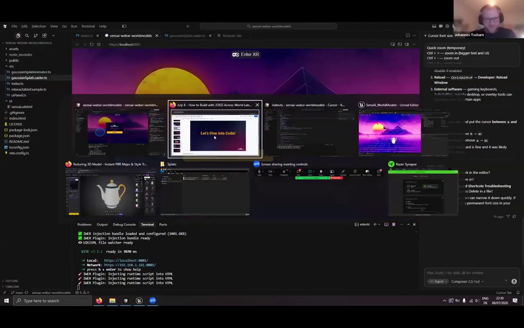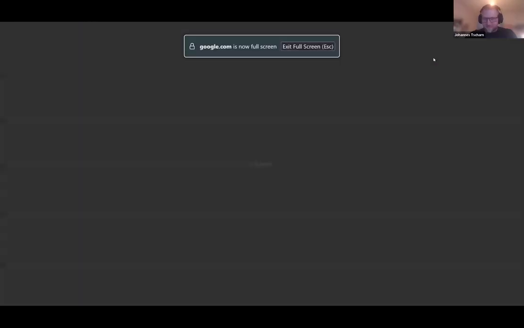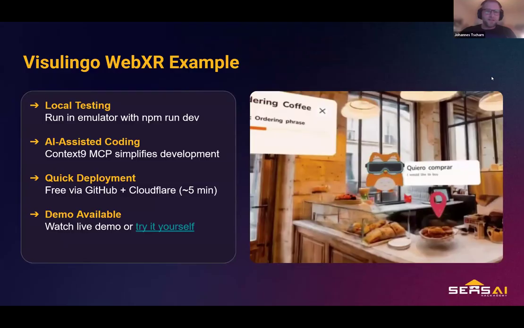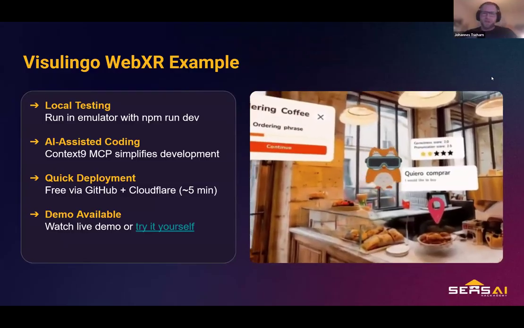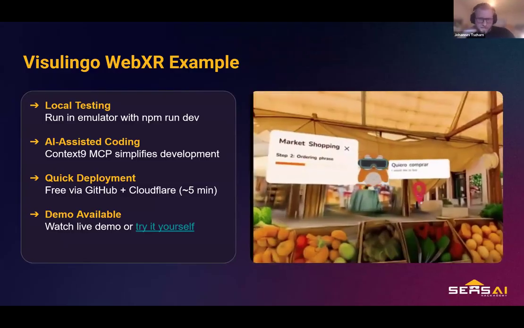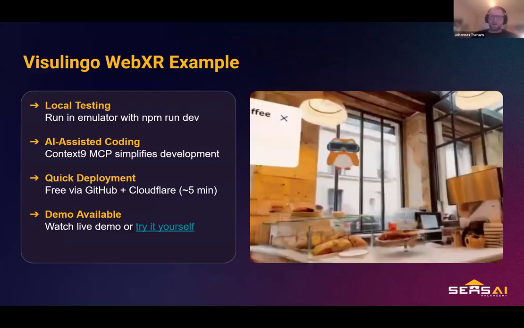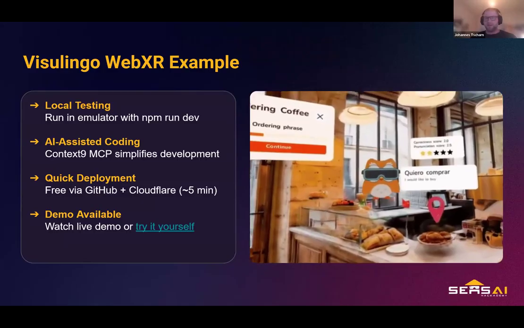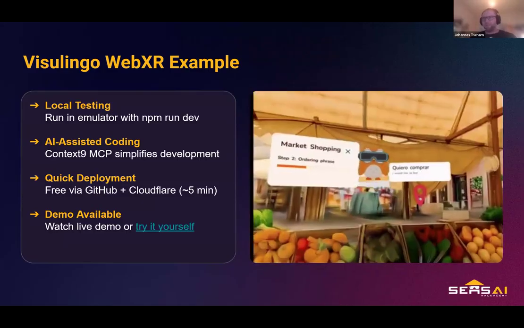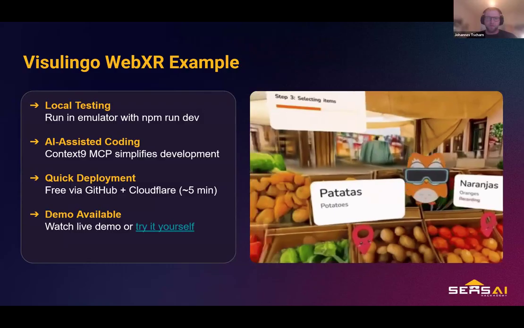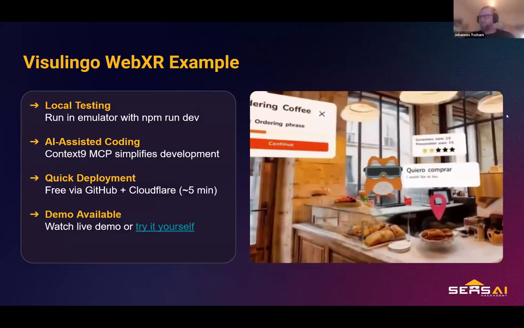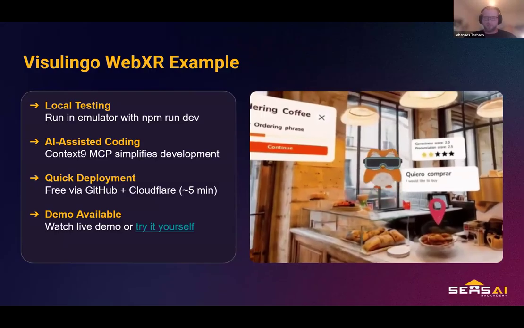Right. A couple of examples. I'm only going to glimpse over this, but this would be one of the examples: a language learning app that uses Gaussian splats as the environments, and then all the language learning app functionality is built within WebXR. There's also a demo here. And this was during a Sensei hackathon in Barcelona.